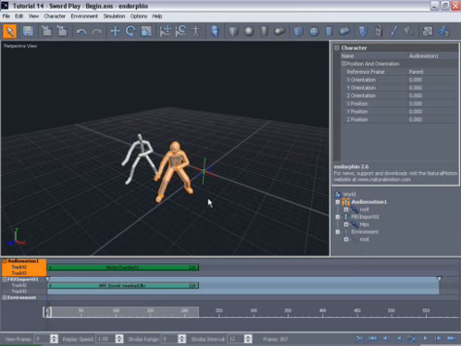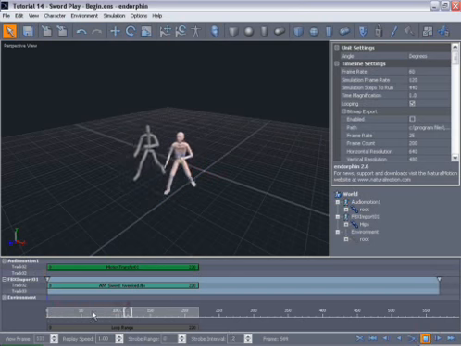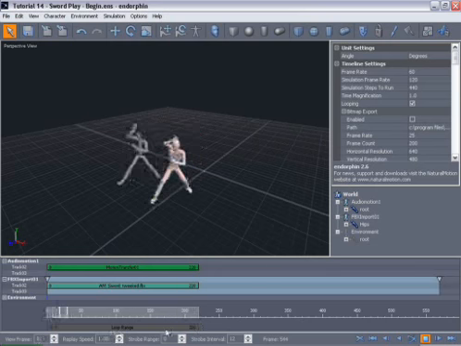Now I want to play my animation back, so I'll go down and click the play button, but nothing happens, as you can see. The reason for that is that the loop range bar at the bottom of the timeline is set to 0 currently, so I'm going to stretch that out to finish where the animation finishes at frame 220. Now, provided I have looping enabled in my environment property view, when I click the play button, the animation will loop over the range specified by the loop range bar.